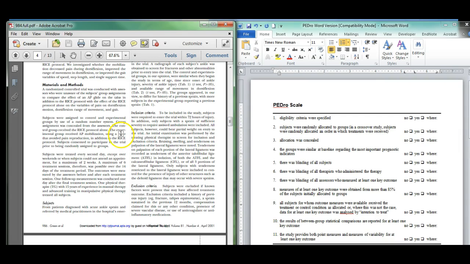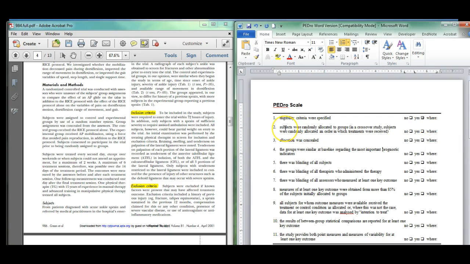What we see right now is a randomized control trial was conducted in which the assessors were unaware of the subjects' group assignment. This was done obviously to create blinding, and then subjects were assigned to the control or experimental group. Right now I'm not seeing what the inclusion exclusion criteria were so far, but if I go to the right side of this article, it's beautiful: inclusion criteria, exclusion criteria. So in this case, if I'm doing the homework assignment, I would say yes, this particular research article did meet the criteria, and I'm going to strike through it, and that's going to be my yes for that particular article.